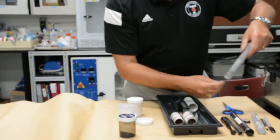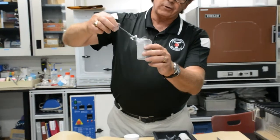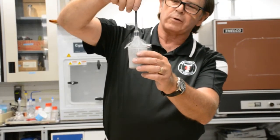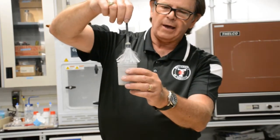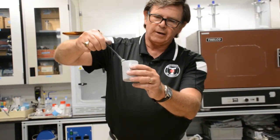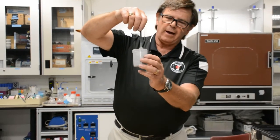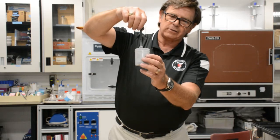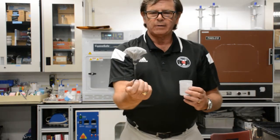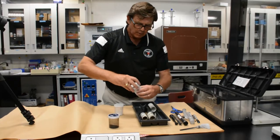So I have the analytical gray or the silver powder here now, so I'll use that brush for demonstrative purposes. By inserting the brush into this and doing it on an angle and slightly turning it, what it prevents is this type of action, which is going to potentially break the filaments down and cause a mess around the area that you're examining. So if you hold it on an angle and slightly turn it, it eases the filaments into the powder jar without damaging the bristles. Now the idea is to simply twirl it slightly as it's in contact with the surface powder, holding it slightly above and spinning off the excess powder, and then now it's fully charged and ready to go. So we'll set this aside for a moment and we'll continue on with our demonstration.